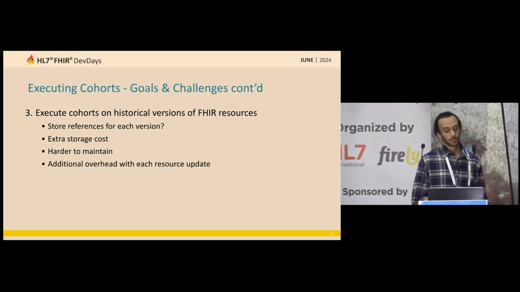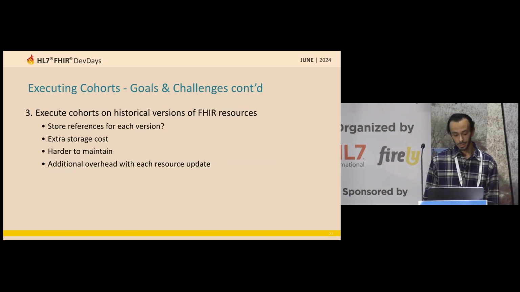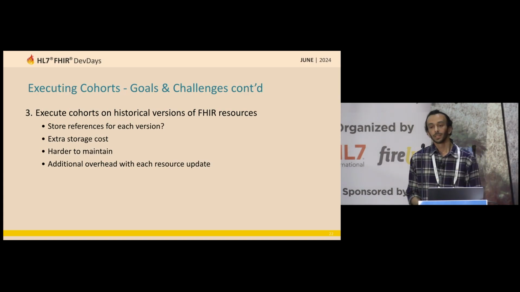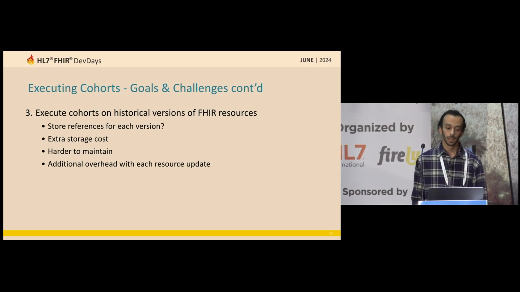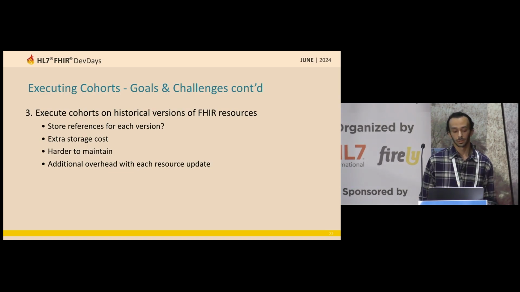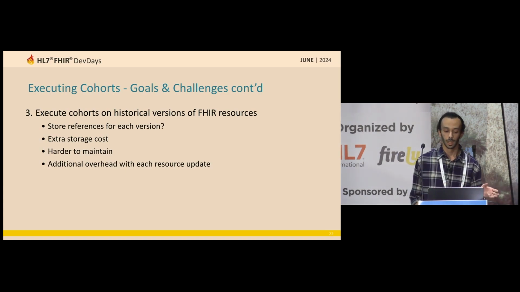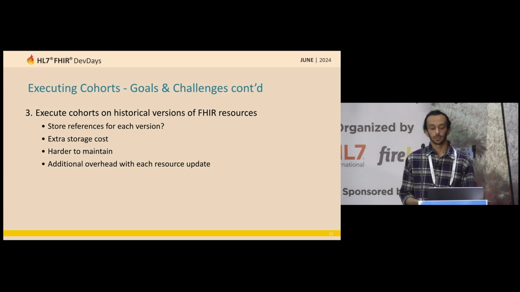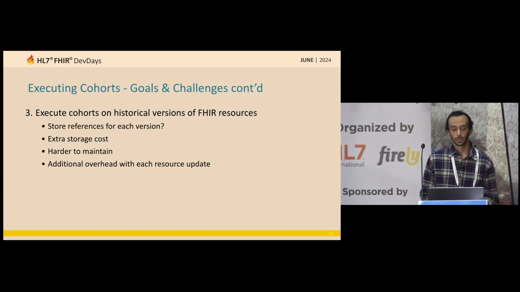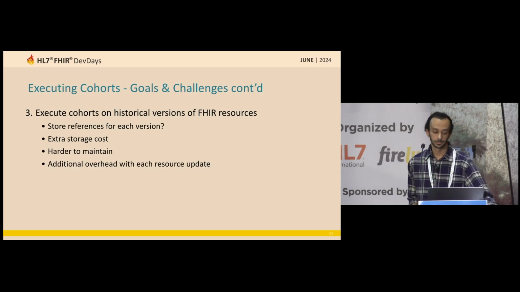So the problem here is if you store this table, you would need to also maintain all the references or edges for each resource version, which also introduces extra cost and additional overhead when you update any resource, in case you want to duplicate all these edges for any updated resource so you can maintain the history as well. So yeah, it didn't feel like this would scale very well with so many updates on the store.